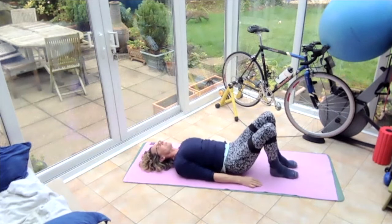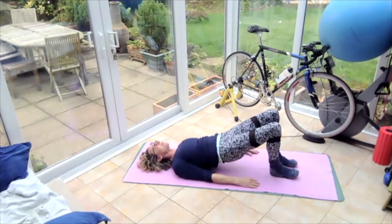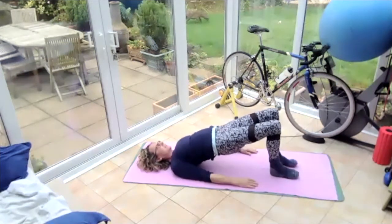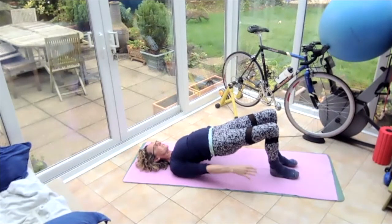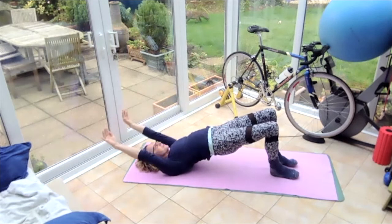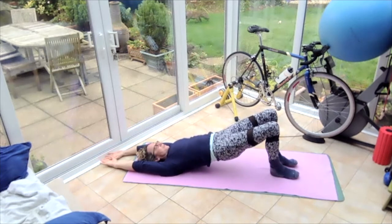Breathing in at the bottom, breathe out, roll the shoulders into the floor and lift the pubic bone and the pelvis up off the ground, all the way up, clenching with the bum. Push those fingers down towards the heels and lift those arms all the way up and over your head. Backs of your hands flat on the ground, breathing in. On the out breath, rolling that spine all the way back down.